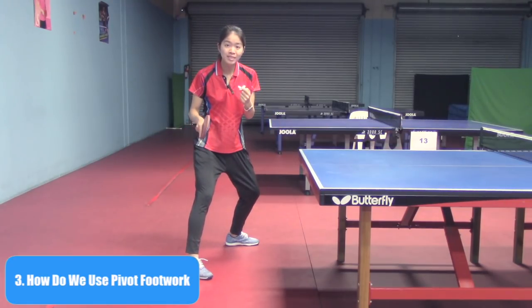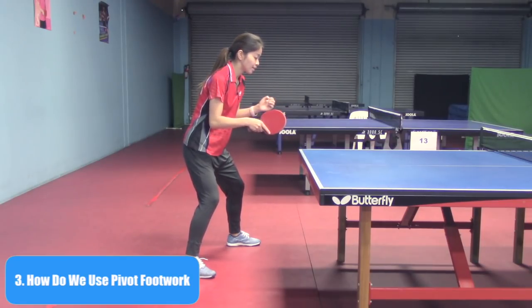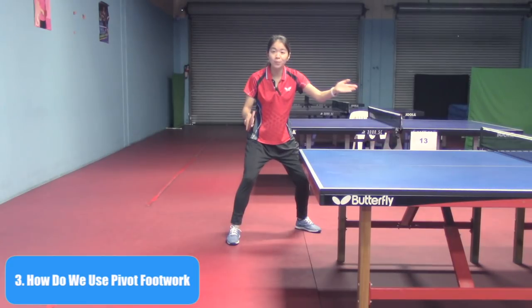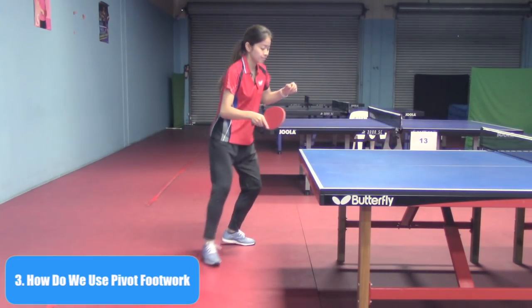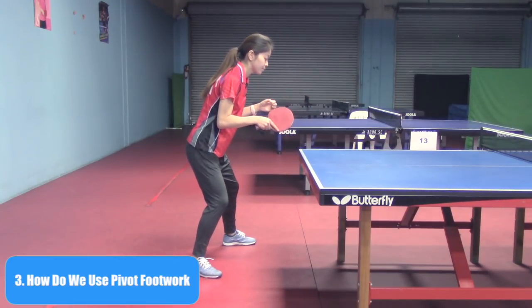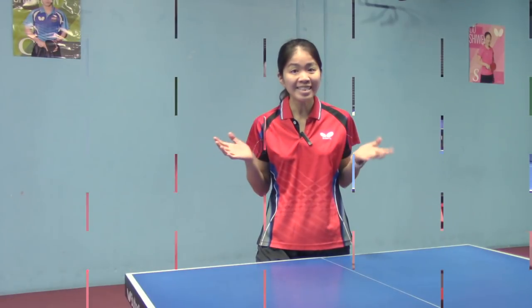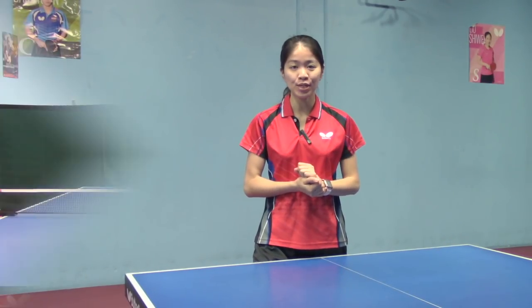So the whole process looks like this. Ready, backhand, move over, backhand corner, face the table. Move back, recover. That's it. Isn't that easy? Okay, let's check out my demonstration.